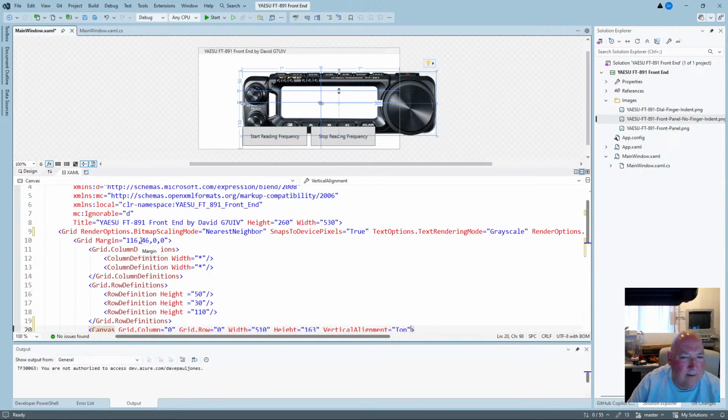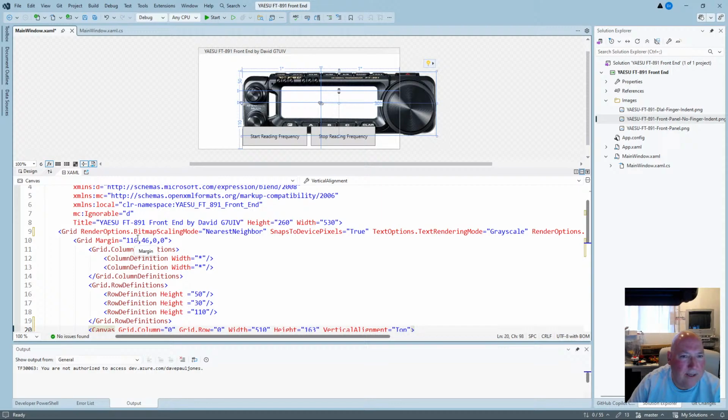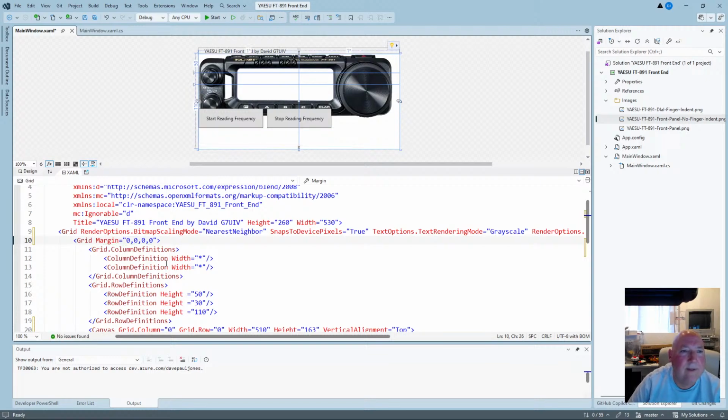Because we've got a grid within a grid. Hang on. We've got a margin going on here. Yeah. Right, so we need to get rid of the margin then, probably. Right, okay, let's get rid of the margin. Yeah, we'll do that for now. We can always move it after.